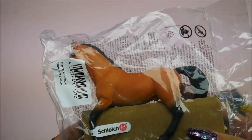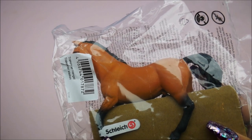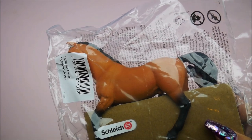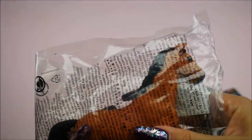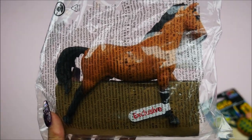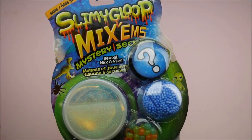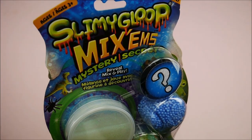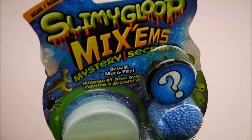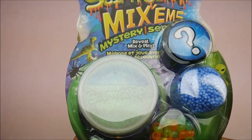Continuing the animals — we have an exclusive, and you know what, I feel like I can never pronounce this name. I feel so bad — it's a classic brand though, they make lots of really well-built figures. This is a horse, and they make other things besides horses. They've been around for a really long time and they're very realistic looking. Then we have Mixums Mysteries — it says secrets on there, and I guess you open it up.